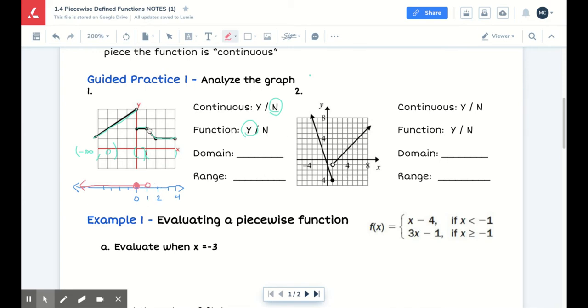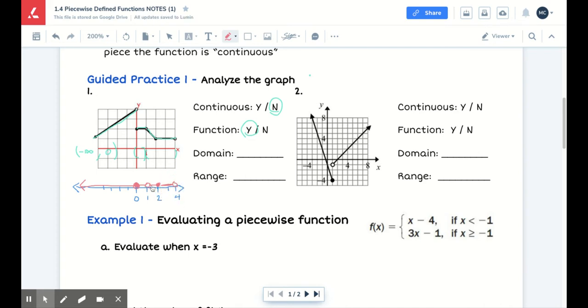All right, next, between here and there, well, there's a closed dot at 2, and the function is continuous between those. It's connected with a solid line. And then between 2 and 4, there's a solid line, but at 4, there's an open dot. So I'll put an open dot there.